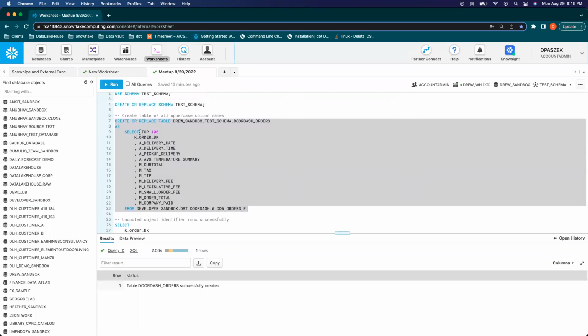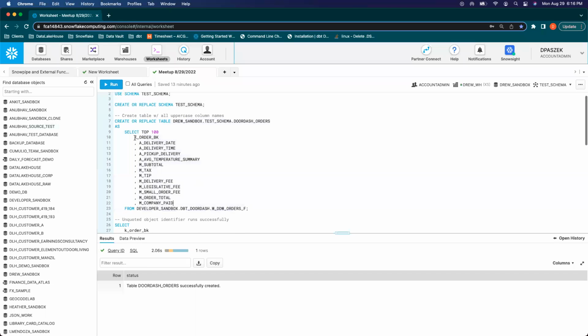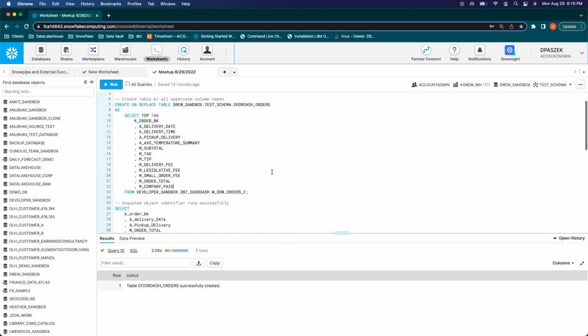And if you'll notice, all I've done in this query is leave everything unquoted. So by default, Snowflake should capitalize every single column in there.